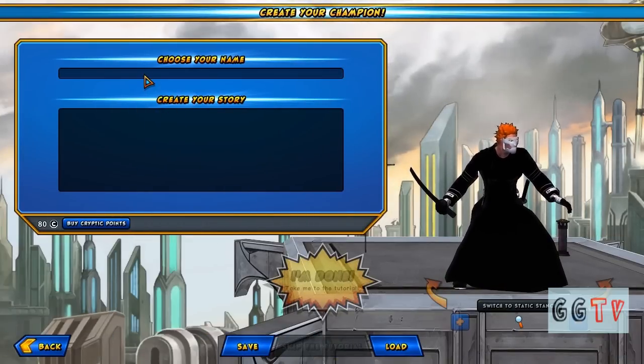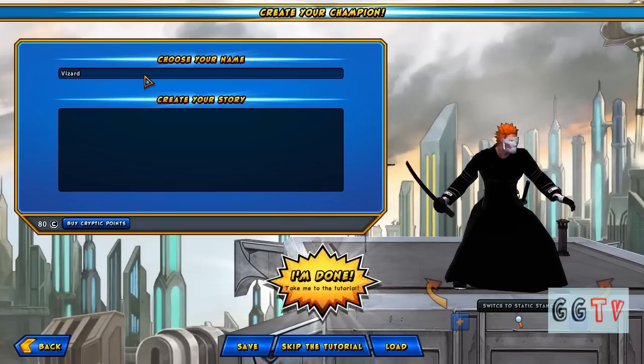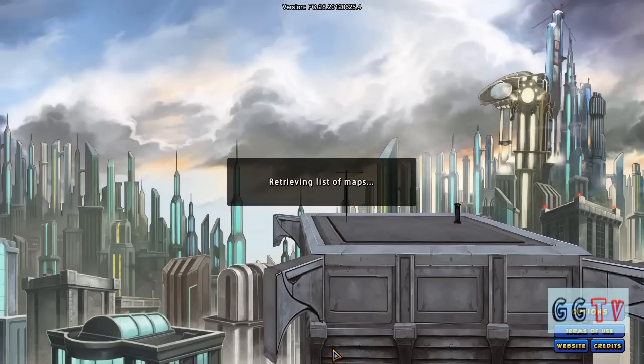We're gonna go pick the name. So I'm just gonna go with Vizard. And here you can create a character story if you want. You can type up the story of your character, so how your character got their powers, where they come from, blah blah blah, but I'm just going to skip the create the story part. So once you're done with that, you can just head over to take me to the tutorial, but because I've done the tutorial before, I'm just going to skip the tutorial for now.